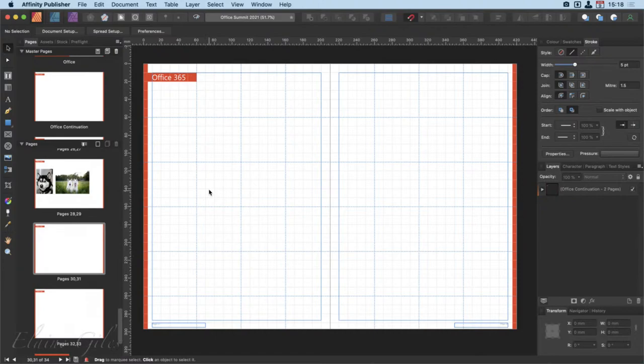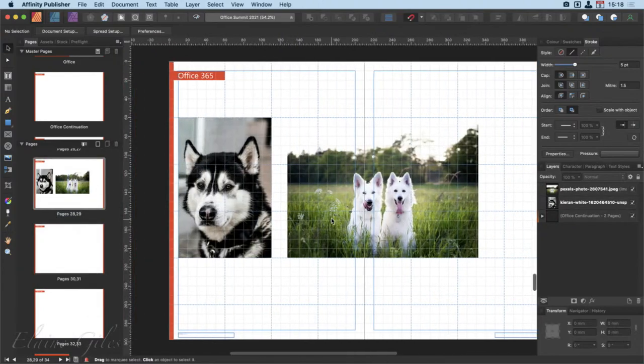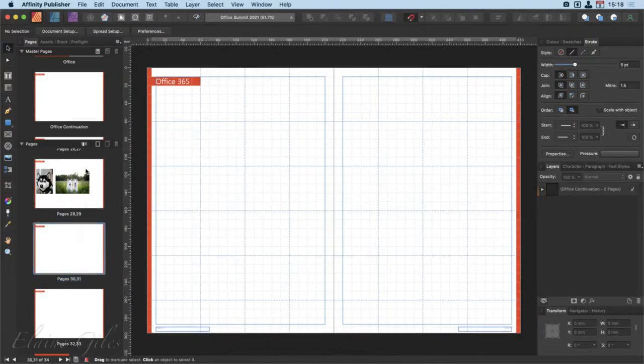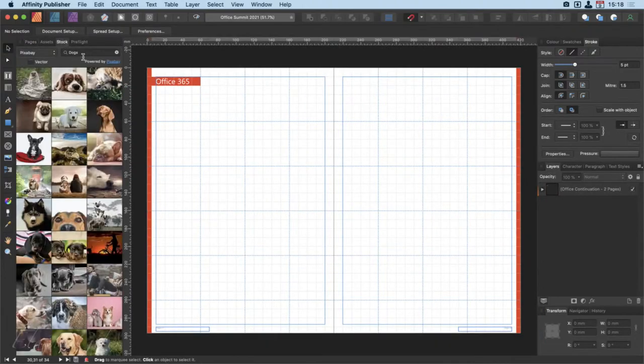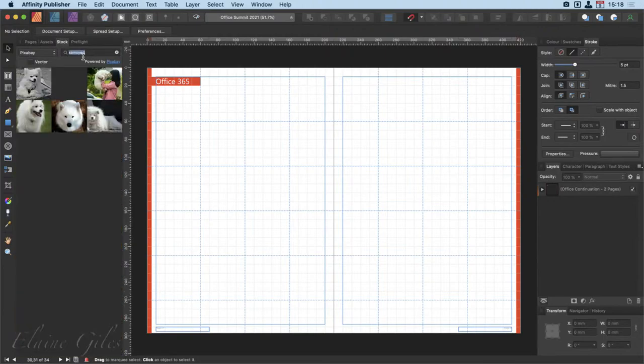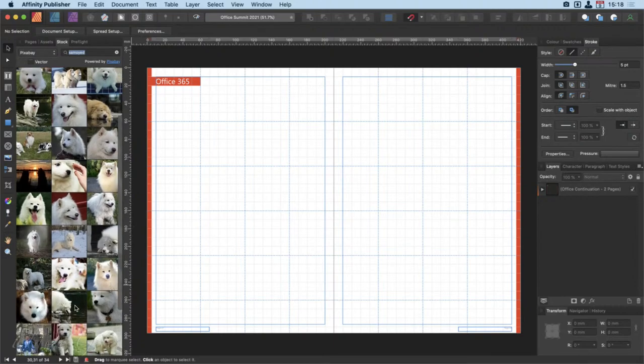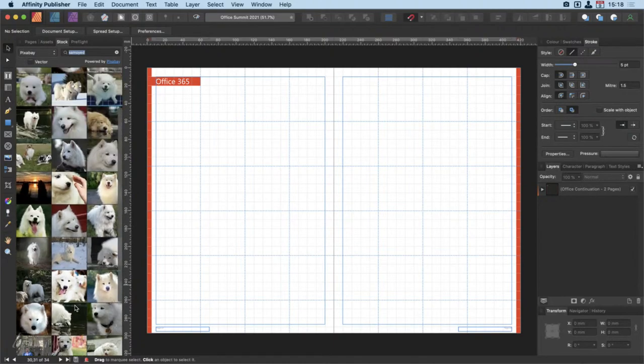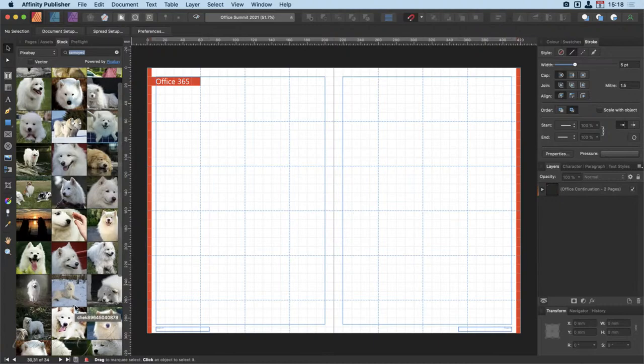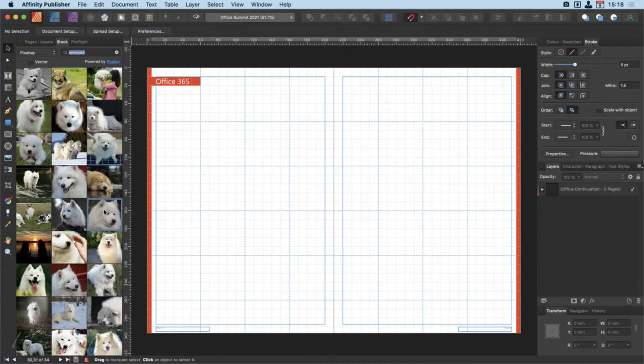Okay. So far, so good. Right, what's the problem with doing things like this? Well, the first thing was, we go back over here and we get another stock image. And this time I'm going to be more precise. I'm going to get a Samoyed. Oh, they're just so cute. Oh, I'm going to be spoiled for choice. Let's just find one that looks like my boy. That one will do nicely.